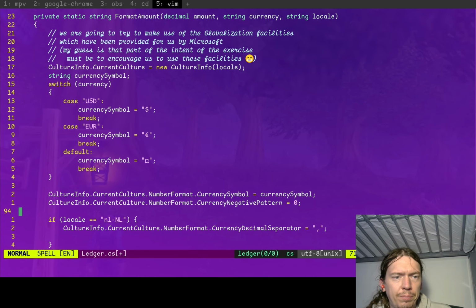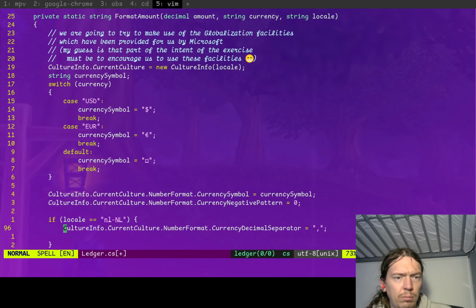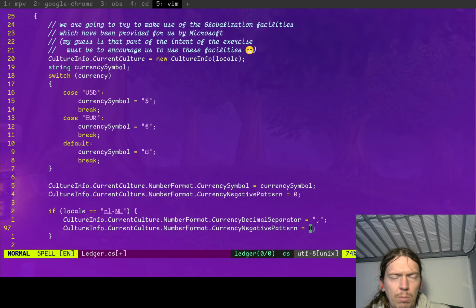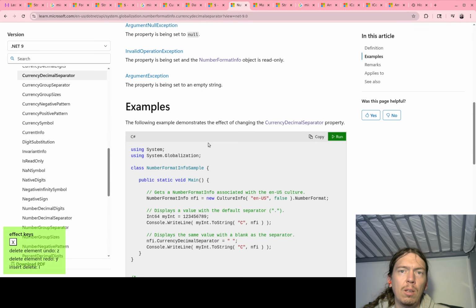And then... This is not going to be 0, it's going to be some other one.